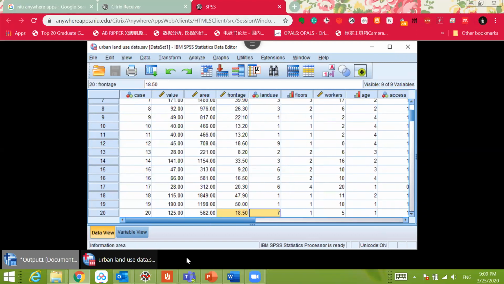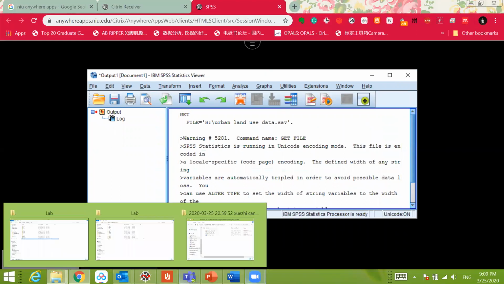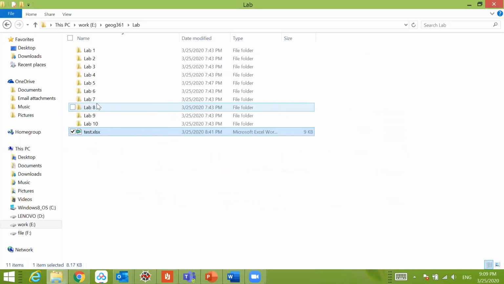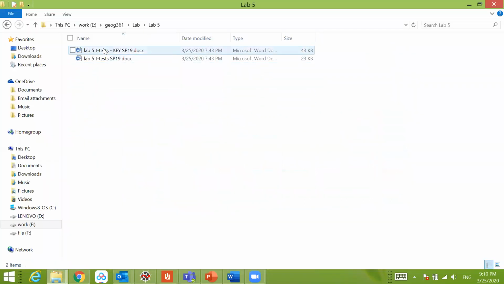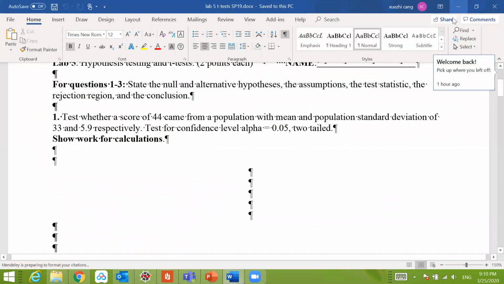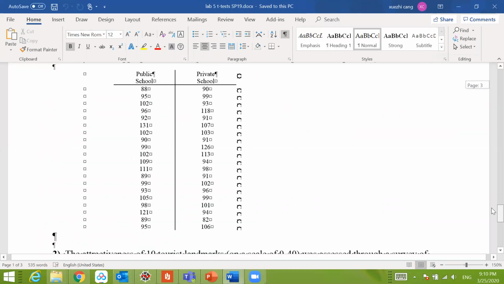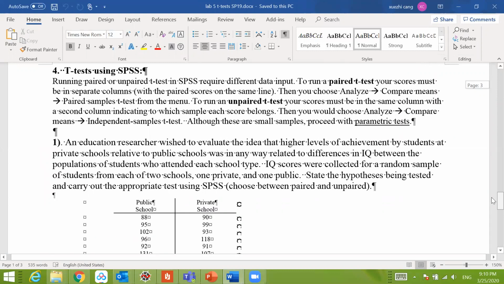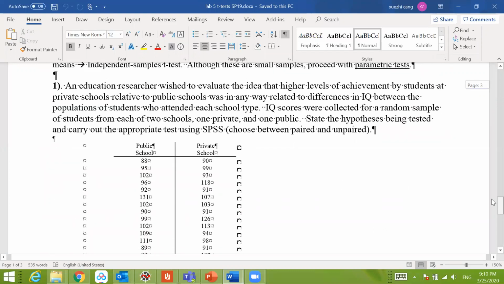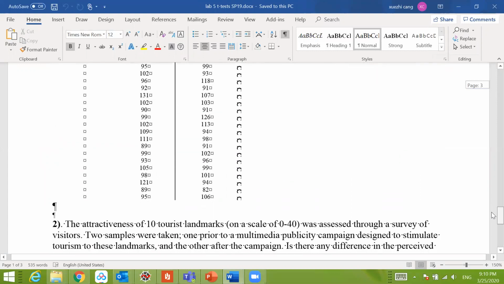The second thing I want to show you is how to upload a file that is not in the SPSS format to the cloud. So for example, in our lab 5, which you will do this week, question 4 asks you to do some t-test using the SPSS.